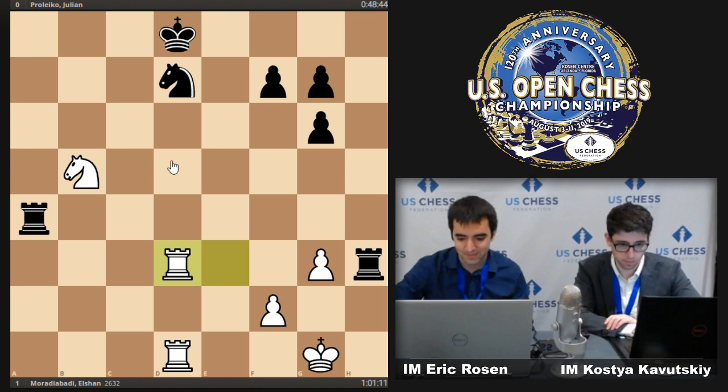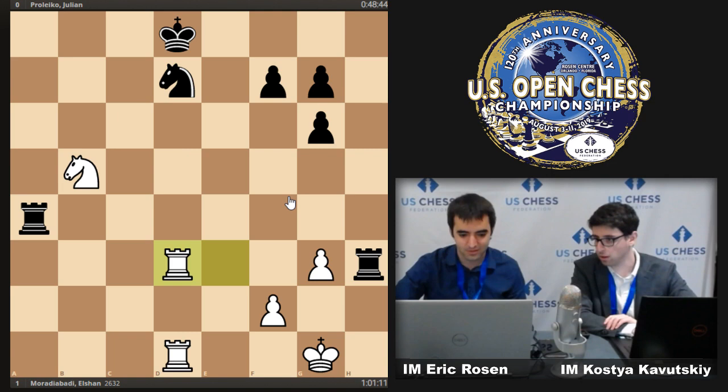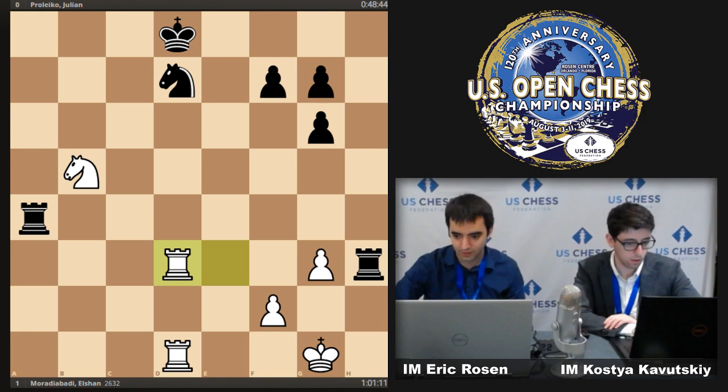I just began counting material and now realize white has just this monster battery. It looks like black is about to resign or something. Black did resign. The game's already over. Excuse me. Nice. So this is our second decisive game. So should we go back a little bit just to see what happened? Maybe 10 moves or so?